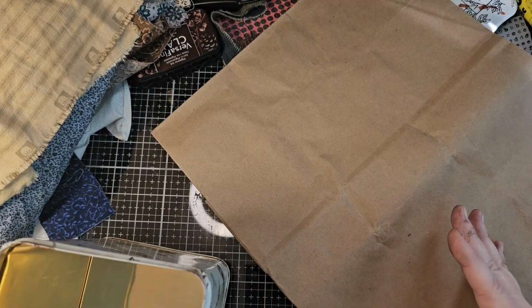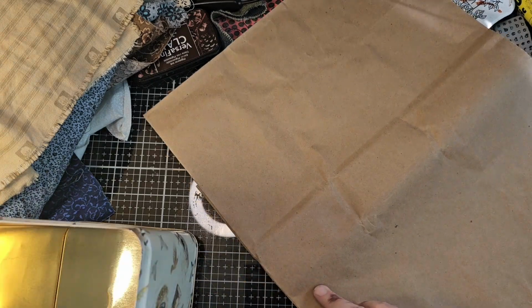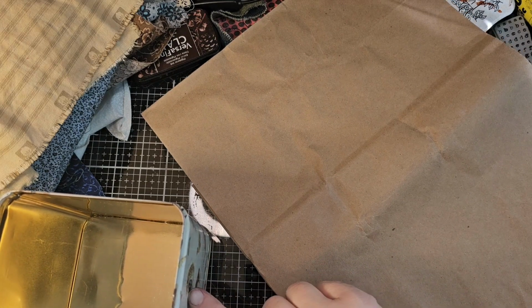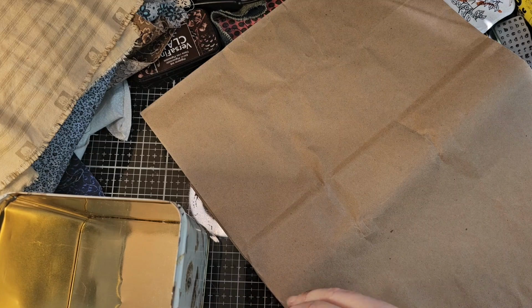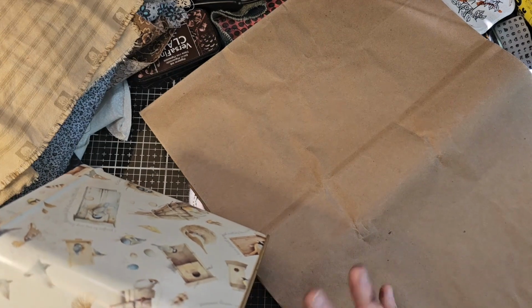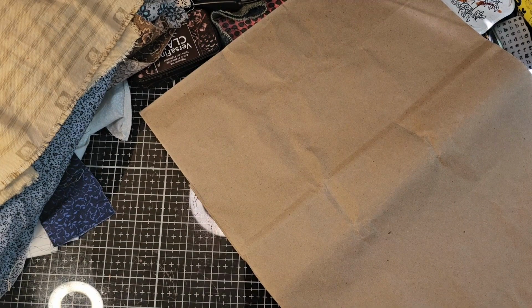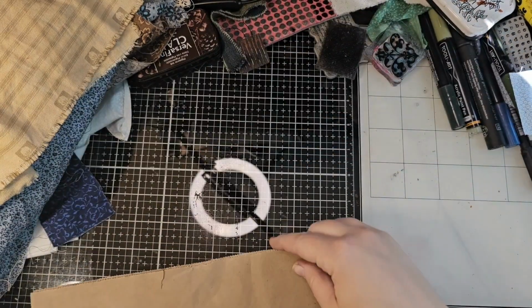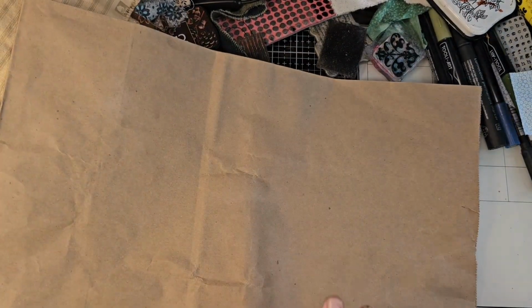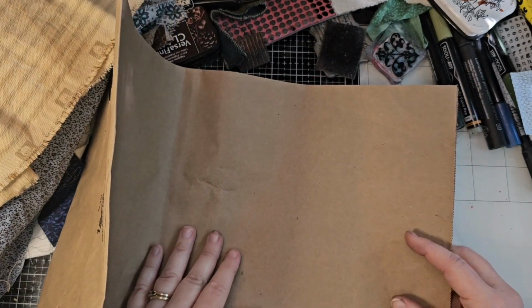So it has to be at least 21 inches for an overlap to go around this. And then I want it probably to be at least 4 inches high, and then I'm doing an extra inch to fold over. So that's 5 inches. Plus I want it to cover the bottom, so if that's 5 inches, I need another 2.5 to 3. So 8 inches minimum by 21 inches minimum. And I'll give myself some room. So I will probably do this at 9 by 23. 10 by 23? 10 by 24? We like even numbers. So 10 by 24.